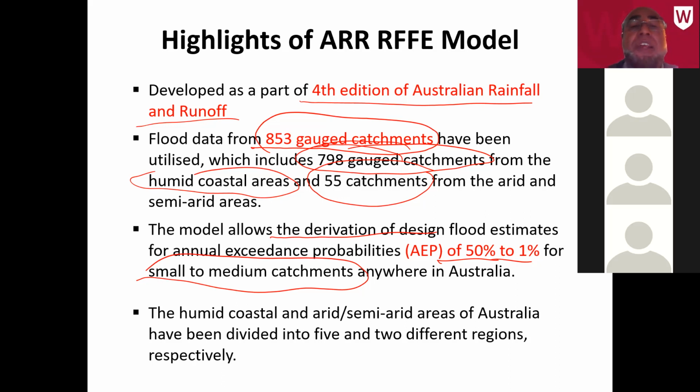So the issue is, we found that you need at least 20 catchments to estimate the mean value of the LP3 distribution. You need at least 30 catchments to estimate the standard deviation of your data. And you need at least 50 to 60 catchments to estimate the skewness of the data, because as the moment increases, your uncertainty increases and you need more data to estimate it. For example, if you want to estimate kurtosis, you may need 100 catchments of data.